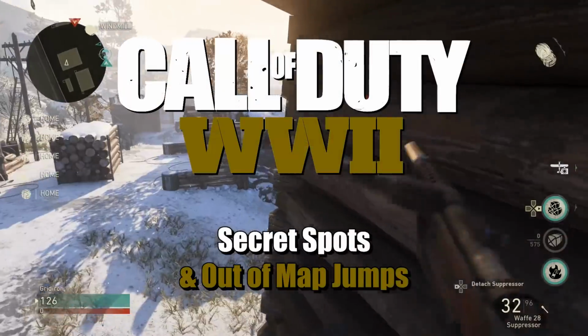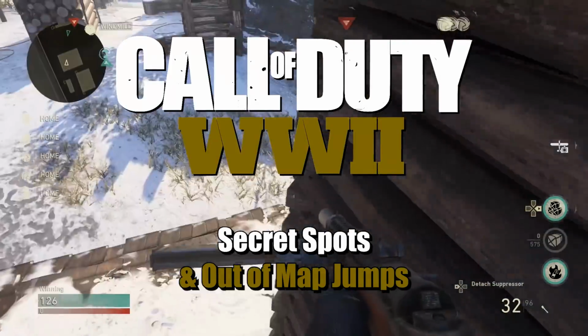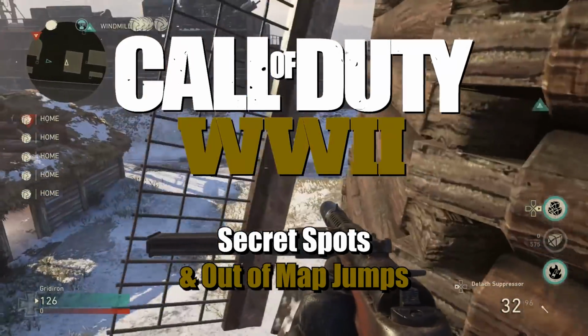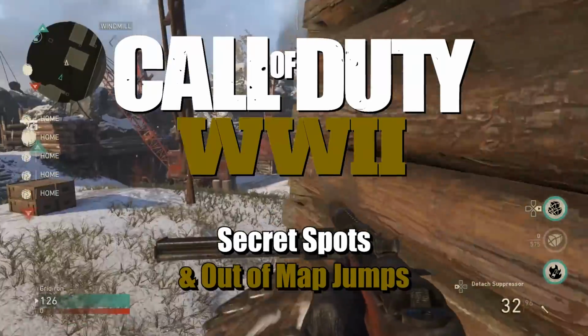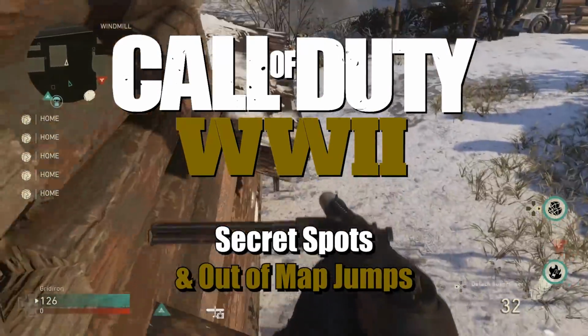Today, we're back on some more secret spots and out-of-map jumps in Call of Duty World War II. There's about 10 of them, all of them really good. If you want to skip to a specific one on a specific map, then click the timecode below in the description. So let's get into it.